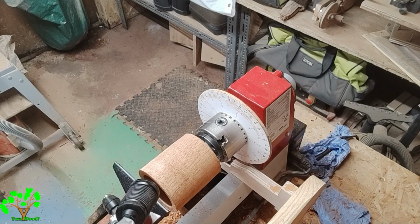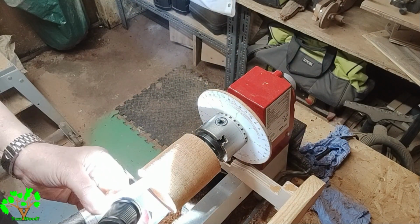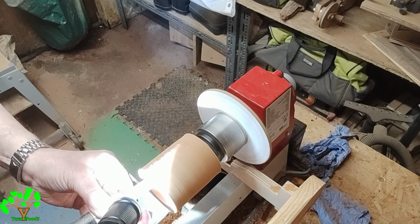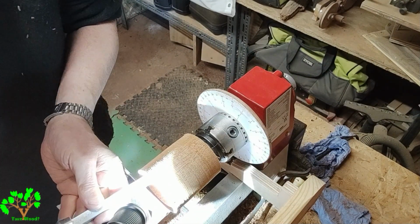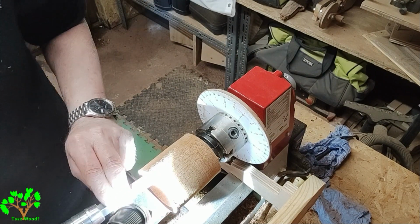When you're boring a reasonably deep hole, one essential thing is getting a light in there. It doesn't take long for a shadow to obscure your view when you're boring it, and you want a nice clean bottom at the bottom of the hole without the dreaded little pimple that's often the case when you can't see what you're doing.